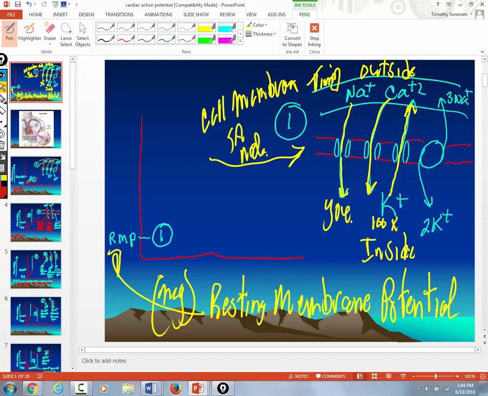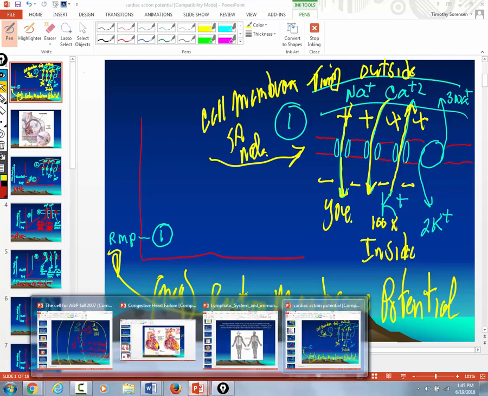Watch. At the end of the first class, who's going to be negative and who's going to be positive? I always set it up this way. You're going to be negative and Timmy's going to be positive. You got me? Why? Because potassium is 100 times more permeable. So there's going to be more positive charges on the outside compared to the inside. And any time you have a difference in charge across the cell membrane, if those cells contain voltage-gated channels, it can produce electricity.